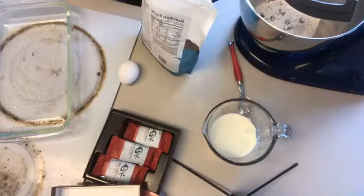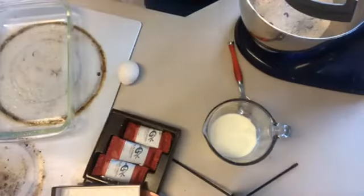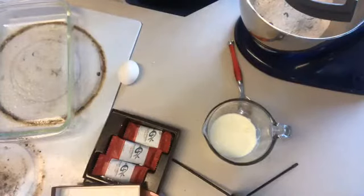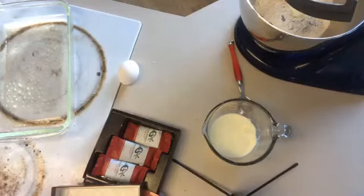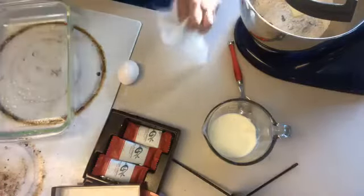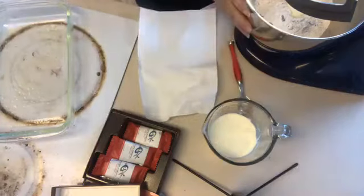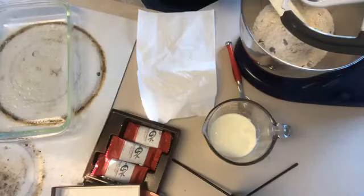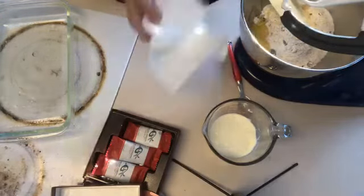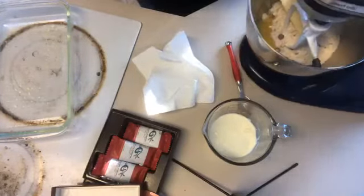My dog is pushing me out of the way! So we've got two cups of the mix, a stick of butter, and one egg. You can mix this by hand or with a mixer — I'm going to use the mixer. I usually like to break the egg into something else first, but we're just going to pray it's okay and no shell drops in. One egg — how easy is that? And look, there's almost no cleanup.